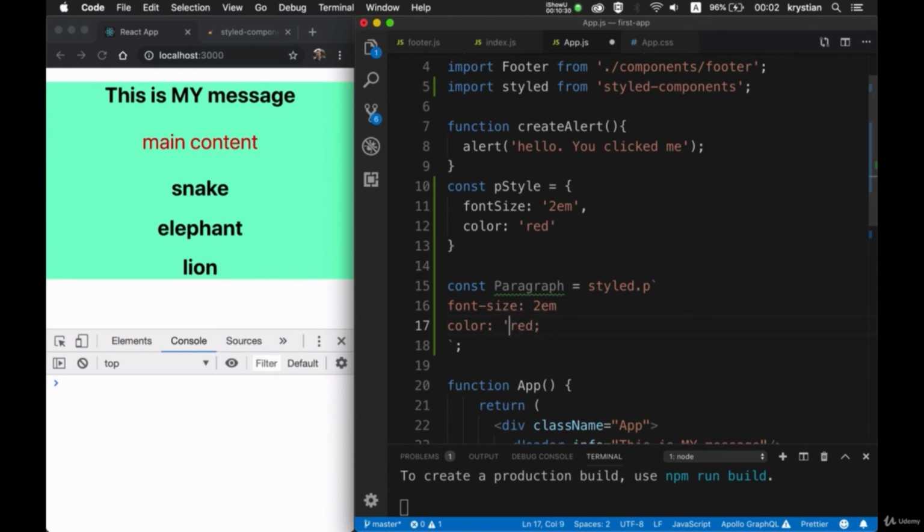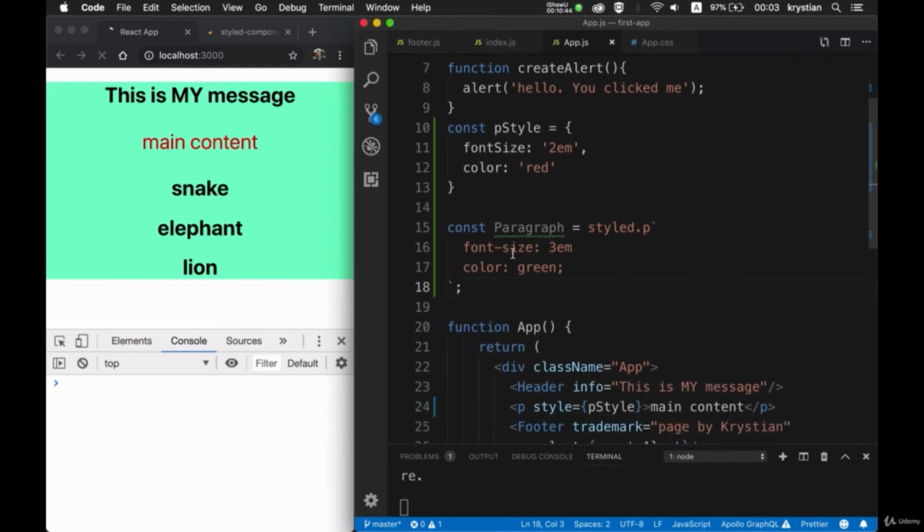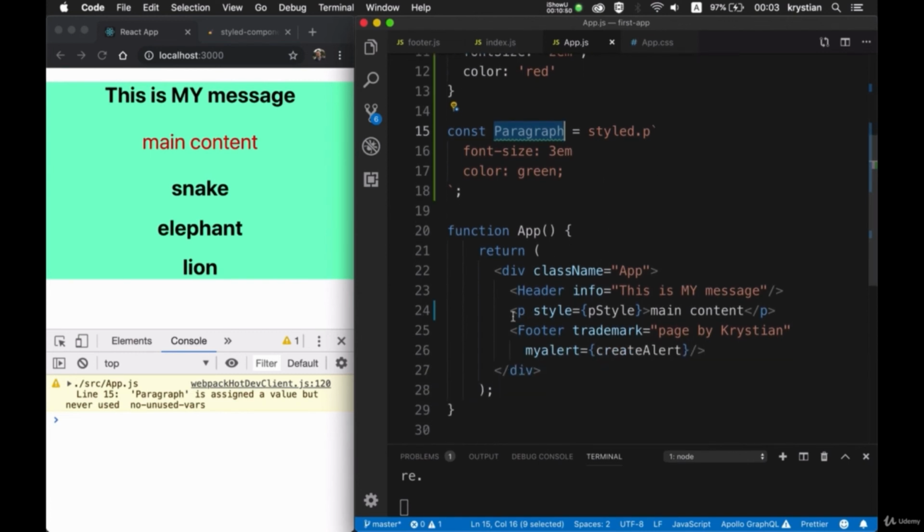So this time we'll have, let's change this to green, for example, and then do something bigger, so 3em, and we'll have it like this. So basically what I did is I create a paragraph that will be our new element that we can use. So we have this styled paragraph here that we styled with an inline style.